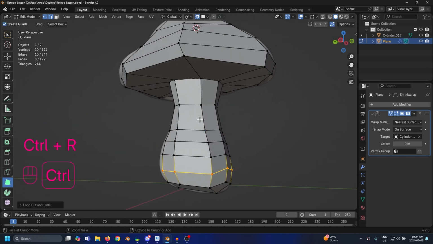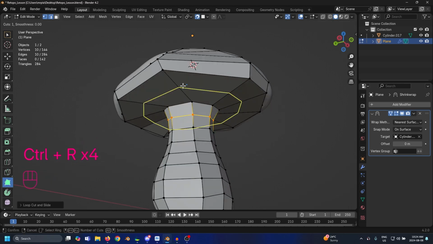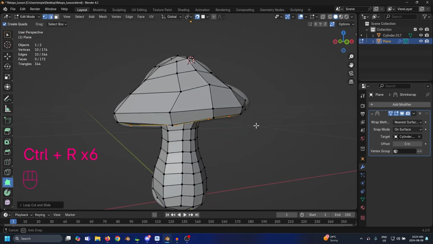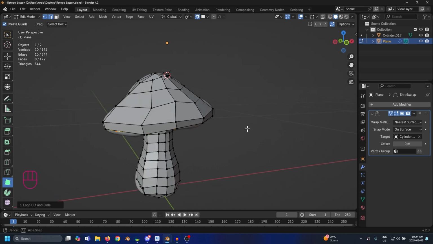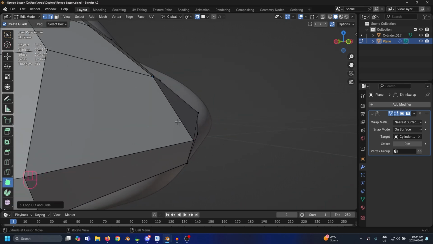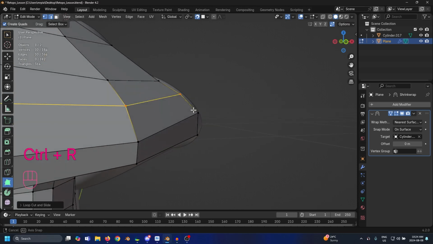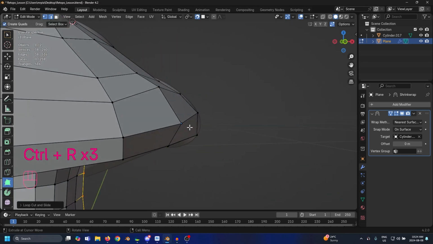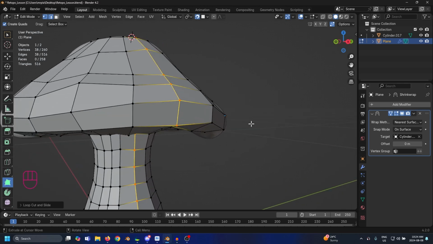So say I want more detail down there, up here, and then maybe I can add a few more loop cuts there so I get more of that shape. And you'll know where you need more shape when you look at the silhouette. So right now I'm looking at the silhouette where my mouse is. My low poly is on the left, my high poly is on the right, and you can see that if I add more loop cuts and I add the loop cut right here, it will hug it a little bit more. And you don't have to be precise.